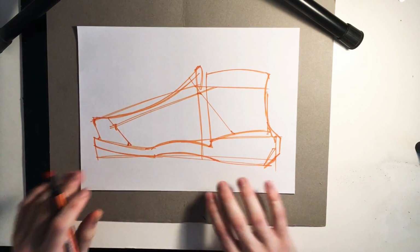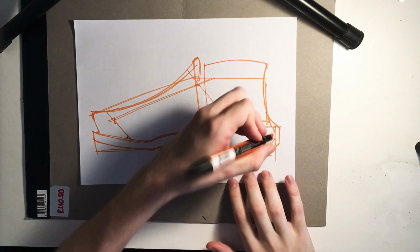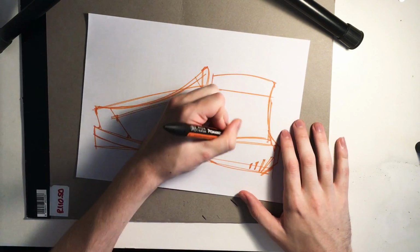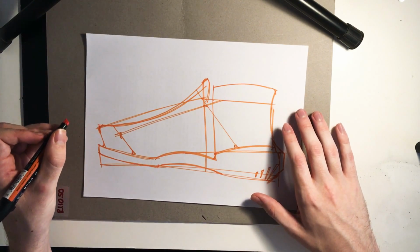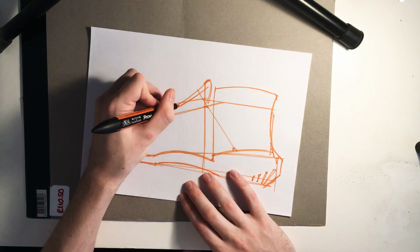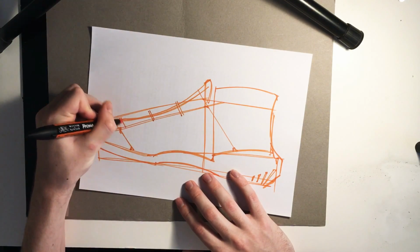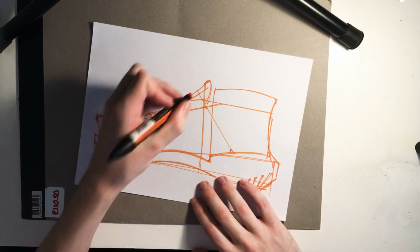and design sketching is all about exploring. It's all about exploring, making mistakes, and working out whether or not you're enjoying the style that you're working with. And this is quite an interesting shoe. It almost looks like an Air Jordan. Okay, what I'm going to incorporate this time around is some sort of Velcro strap. Okay, so we have some more reference lines for the laces.